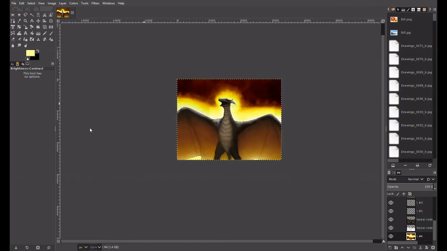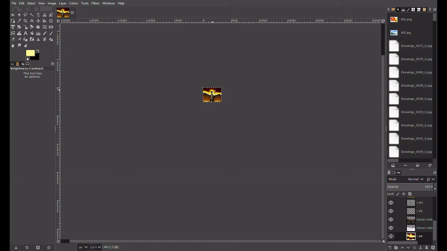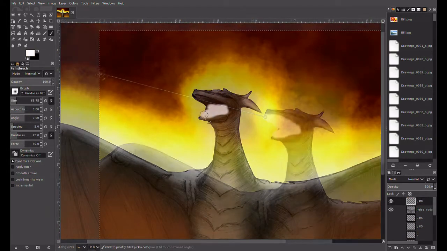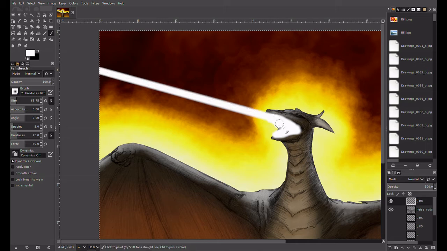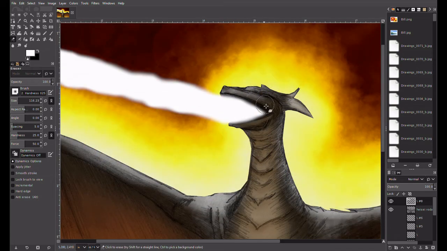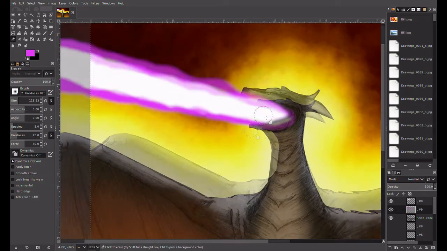And then I think what I do next is the fire, which I would say is the hardest part of this editing. Especially since it took just as long to do the fire breath as it took to actually color Rodan's full body. So basically I create a top layer right here, and then I use the eraser so that it isn't straight, so that it's a little bit wavy and stuff like that.